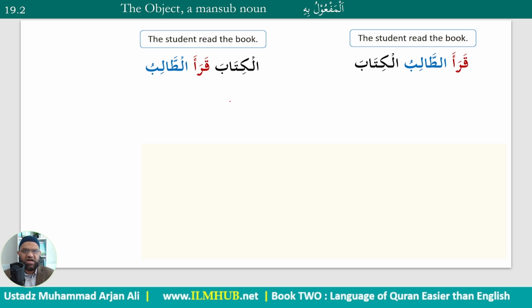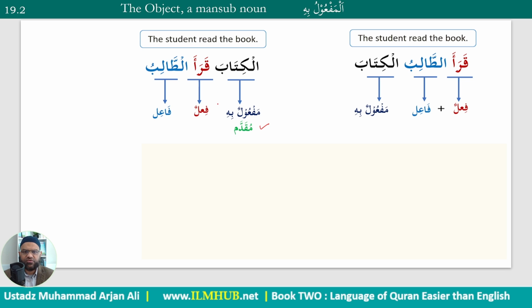So what have I done? I've taken the object early, and this is perfectly allowed in Arabic. So let's quickly go through the labeling. Fi'lun, fa'ilun, maf'ulun bih. Now the next one, maf'ulun bihi muqaddam. Please note this term, coming early, coming before. Verb, fa'ilun, and of course the fa'ilun coming after. In English, the translation is exactly the same. In Arabic, there is a nuanced difference in the meaning, but as far as the English translation is concerned, it will translate exactly the same.